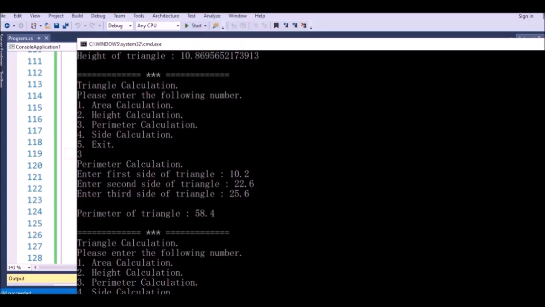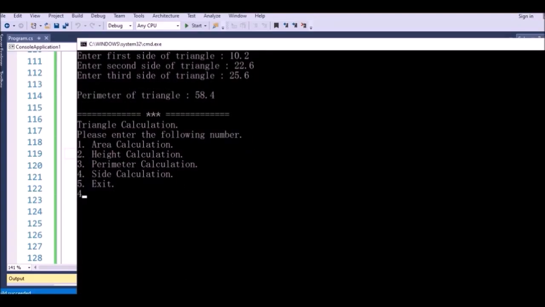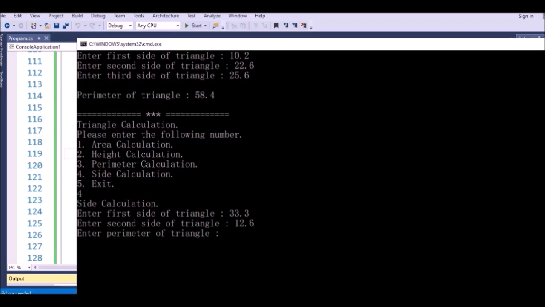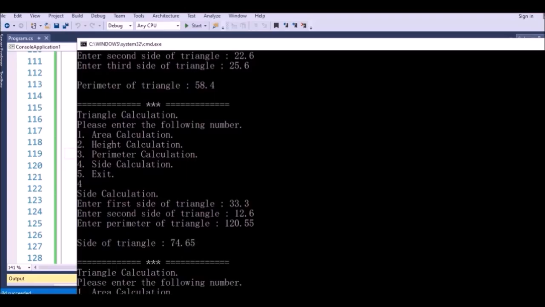And next, for example, I want to calculate the side. I have to put the number 4. The number 4 says the first side is 23.3, the second side is 12.6, and the perimeter of the triangle, for example, is 120.55.